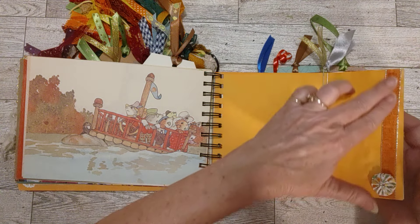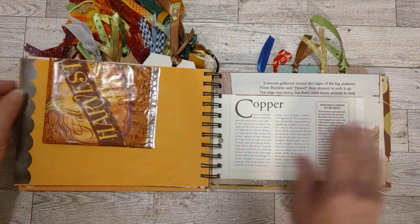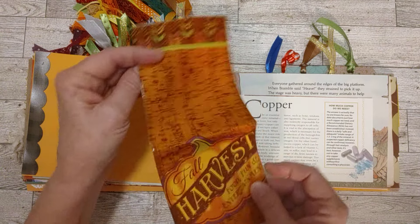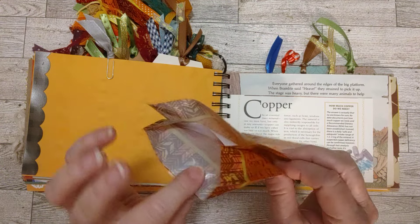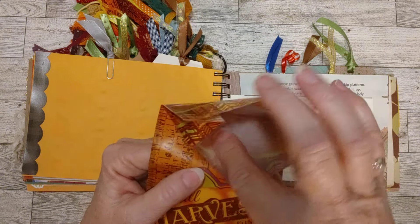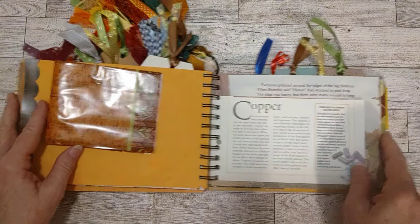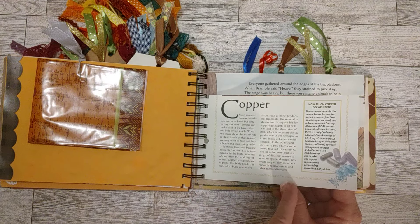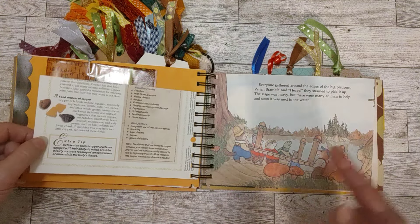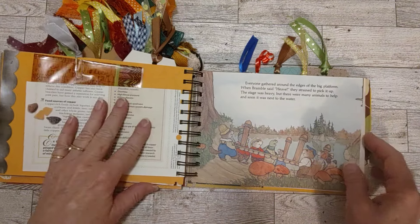There's another page from Ideals magazine and a page from the book. Here's astro brights coffee-dyed paper with a little trim and a cute little mini yo-yo. Then on this side there's more trim, and here's a little fall harvest treat bag — it actually came with paper in it — that you can have fun with. Then this is the bottom part of that other herbal book page I used earlier — this one also says 'copper' so it's from that same page.